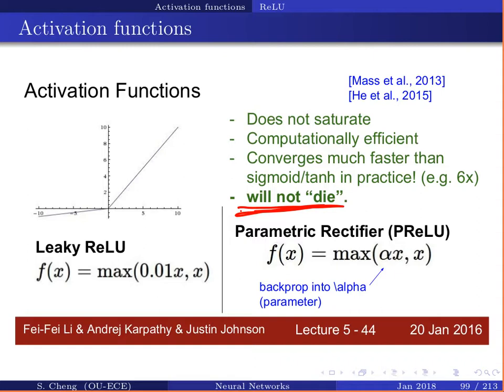So to answer your question from earlier, if you start with ReLU and it's not doing well, you can try, for example, the leaky ReLU, or the parametric rectifier, PReLU, I don't know how to pronounce it. This one is very similar to the leaky ReLU, but instead of the fixed 0.01, you make it a parameter, alpha. Since it's a parameter, you compute the derivative and train this alpha as well. Of course, you get more and more parameters doing this.